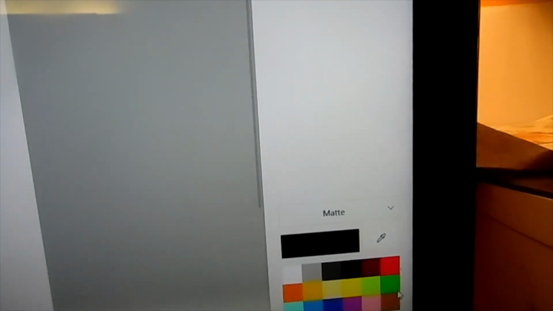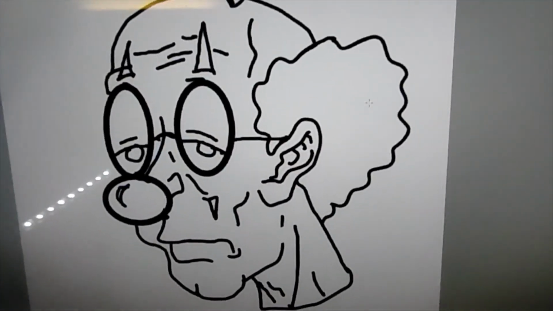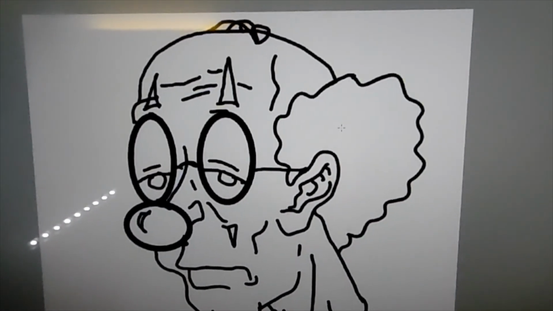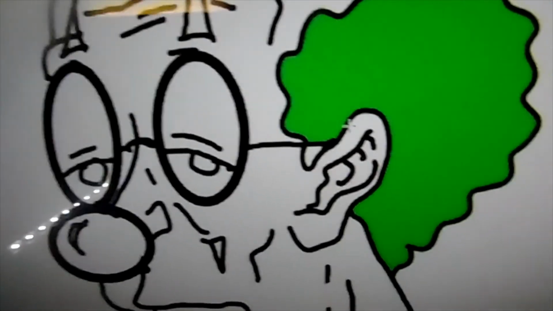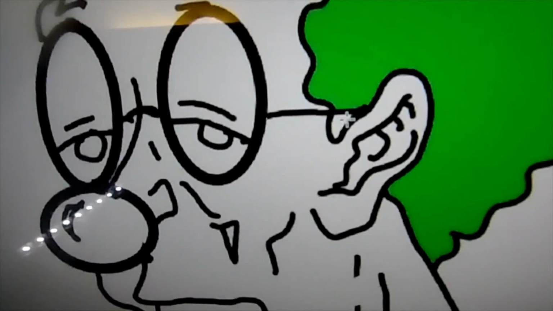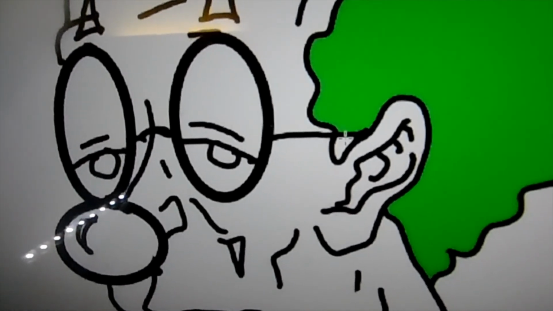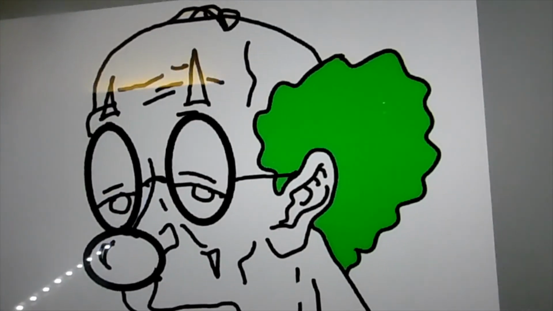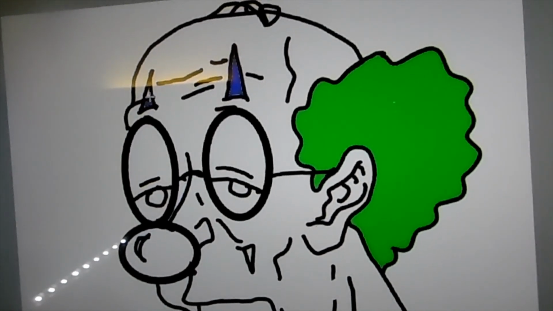once you click a color, which I'm gonna choose green for his hair, what it'll do is, you will go in there and you will be able to paint the whole section as such. And if there's any type of line splitting the colors that you want, you just go to the other side of that line, click it, and it colors your picture. And you just do that throughout your whole picture.